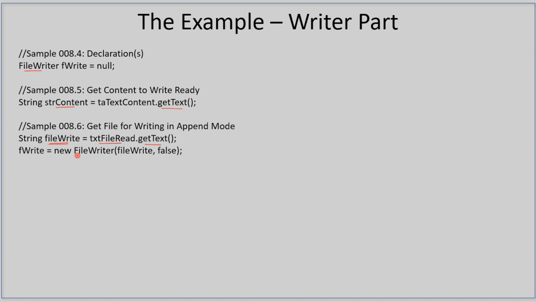After that, the key here is that this time we are using a FileWriter. Previously we used a FileReader, now we are using the FileWriter, and for FileWriter we pass our string. Previously we used a File object, this time we are just passing this string, and we pass false. That means we don't want to append to the file content. Each time you open the file and start writing, it will replace the existing content. If the file doesn't exist, then the file will be newly created.